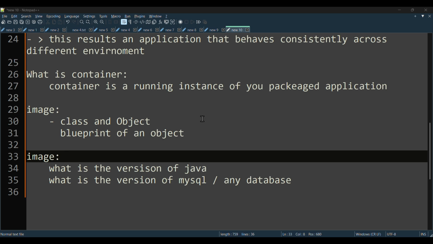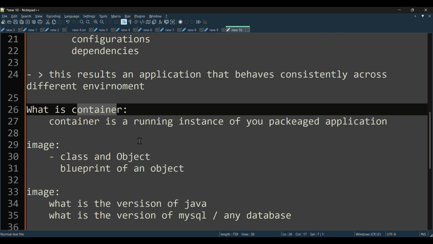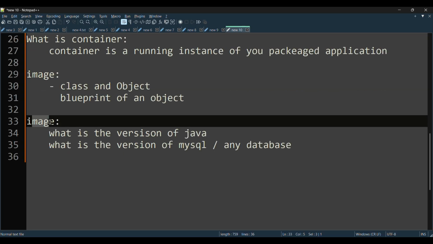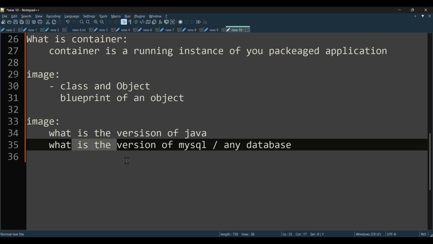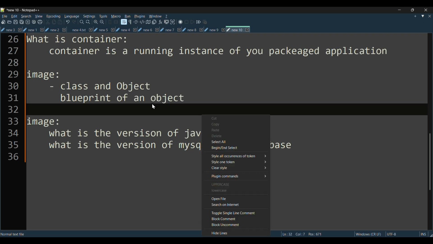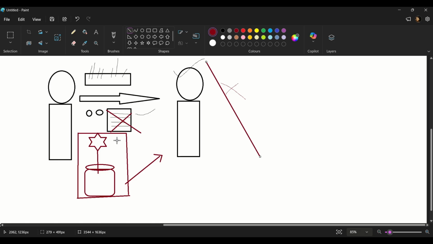So whenever we start the container, it will read all the information from the image, and it will install Java, it will install that version of MySQL or whatever database is required, and the container will run after that. So what are the things needed? That is the image of the Docker container.